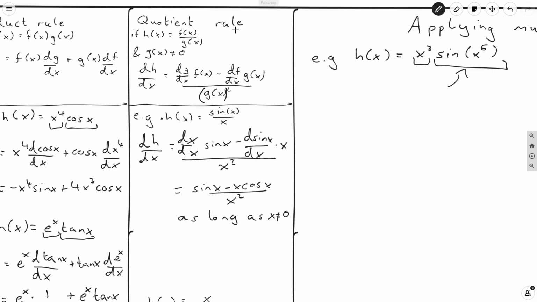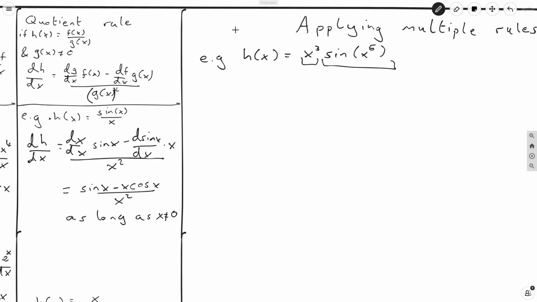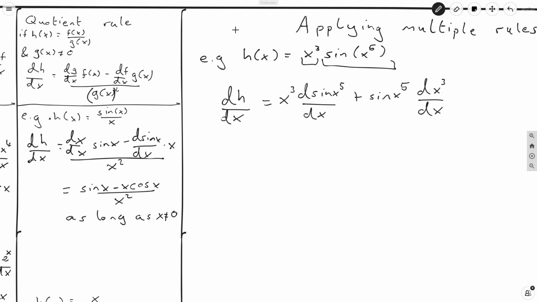However, we can use the chain rule, because this is the sine of the function x to the 5. So we can use the chain rule to work this out. And that's what we're going to end up doing. So let's just go through this a little carefully. So this means dh dx is equal to, well, the product rule says you take one of them and multiply it by the derivative of the other, d sine x to the 5 dx. And then you add on, you write down the other bit, sine x to the 5, and take the derivative of the bit in front. That's just the product rule, and it's always true.